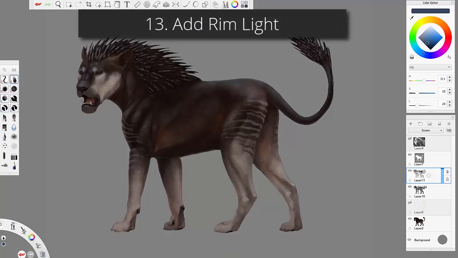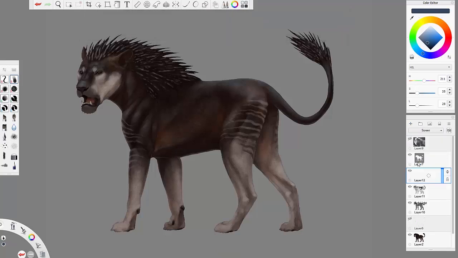If I have extra time, I like adding special effects like rim light. I add another screen layer and paint with dark yellow or orange to accentuate the edge of the body. This makes the whole artwork look a little more finished, despite it being sketched so quickly and loosely.